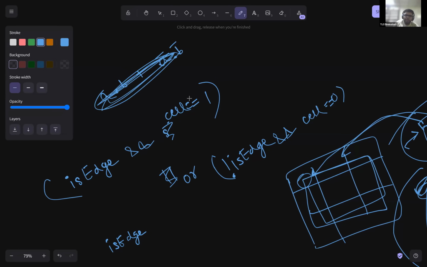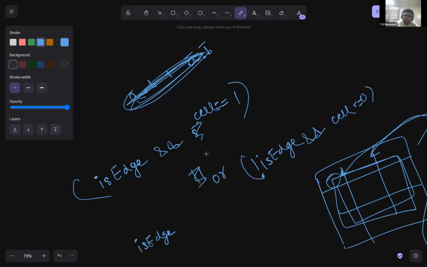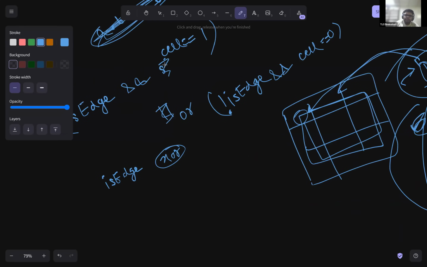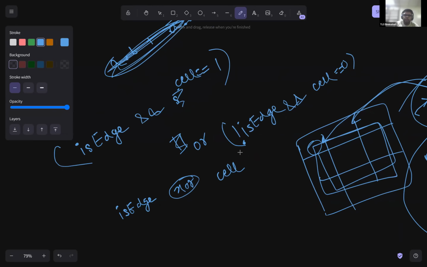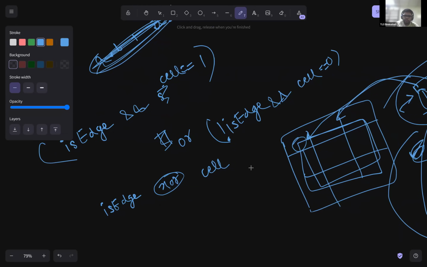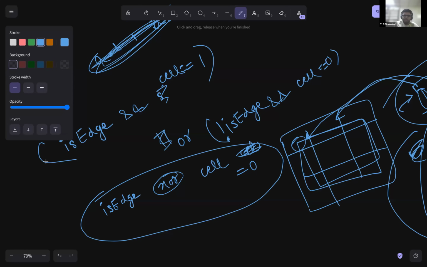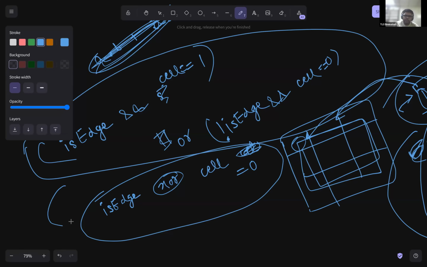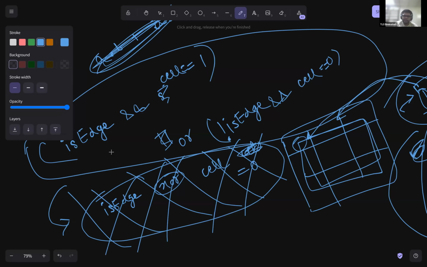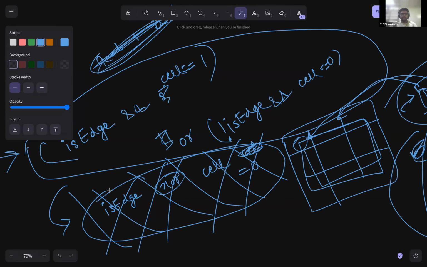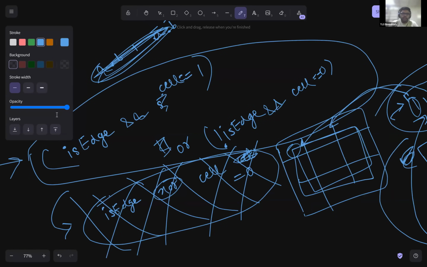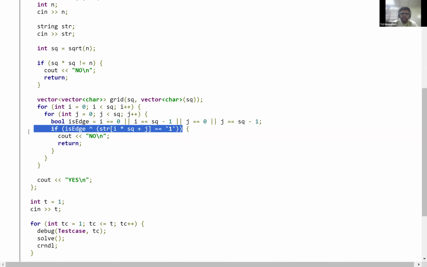Basically, we can just use the XOR operator to say is-edge XOR cell is 0. I have written this in short like this, but you can feel free to totally disregard this and write it in the longer form. It's totally up to you, in whichever way you feel more comfortable writing the if condition.